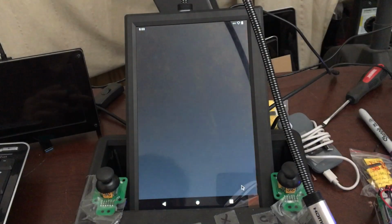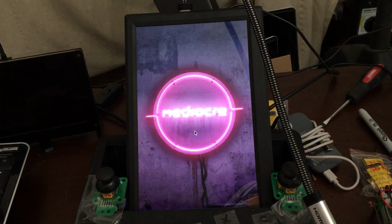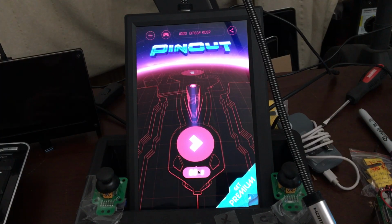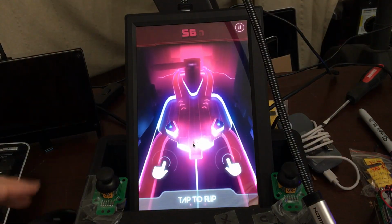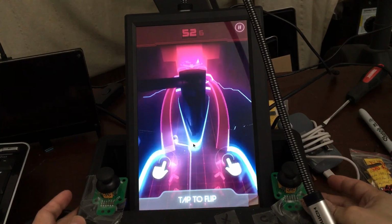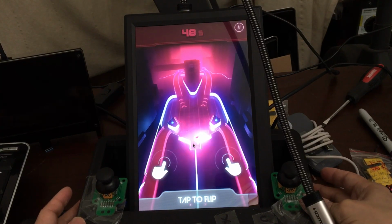Let's try the pin one. This is also a hack version that allows you to play with no time limit, so you could continue playing forever. And this one has a nice neon image, and it's pretty challenging because you keep going higher and higher in level. So you use the same L1, L2 flipper.